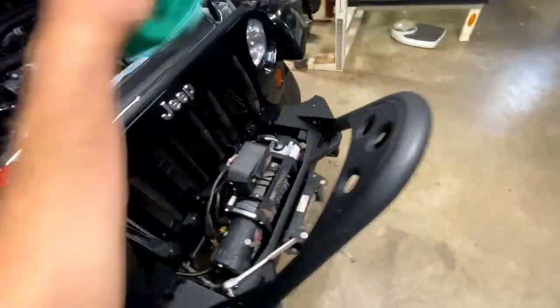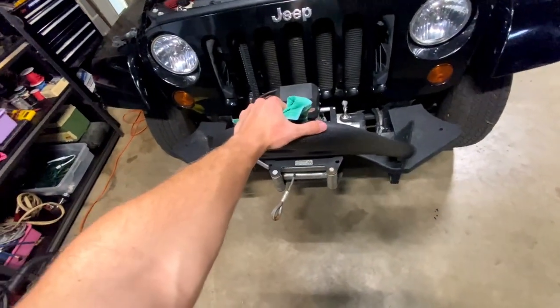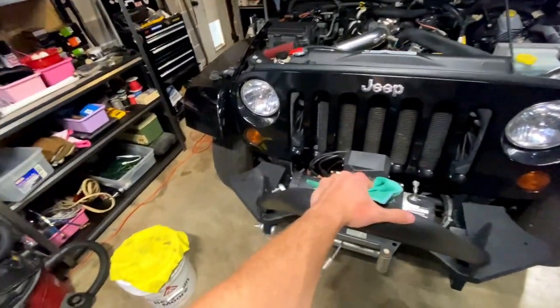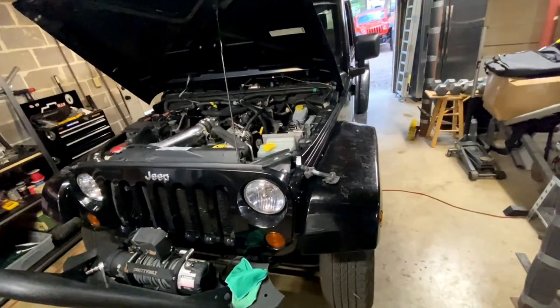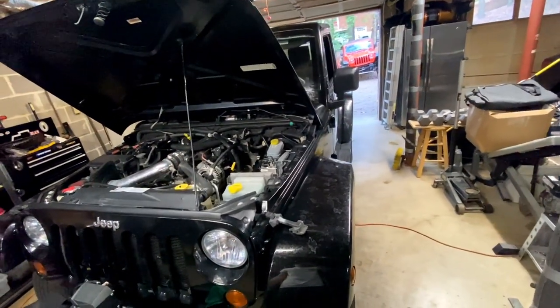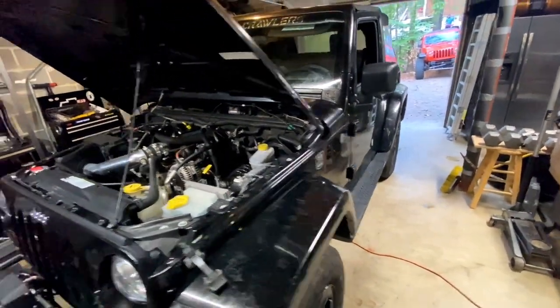And so this bumper is going on the Gladiator, and we're gonna put the stock Gladiator bumper on here since everything else is stock anyways. So it should look good and be pretty functional for now. We do have a gas cap light on and check engine light because of the gas cap on the dash saying that it's either not tight or it's open or something like that. So that's kind of weird, but it does smell kind of like gas.